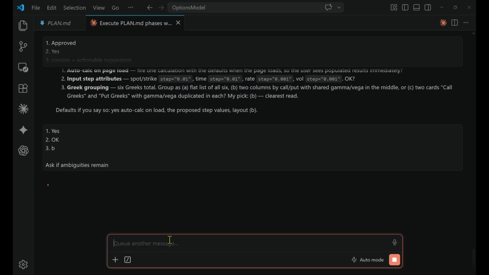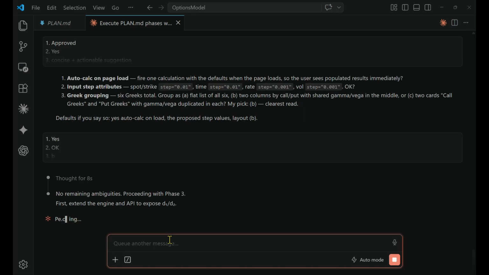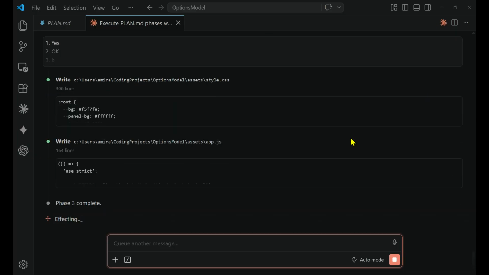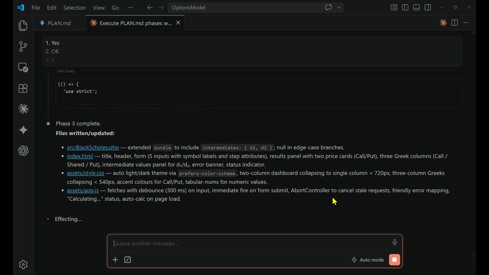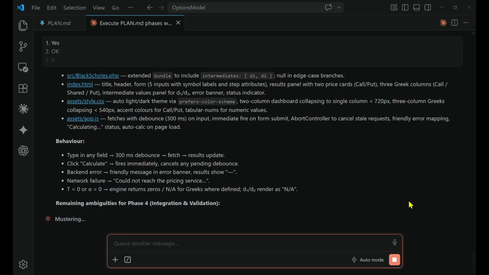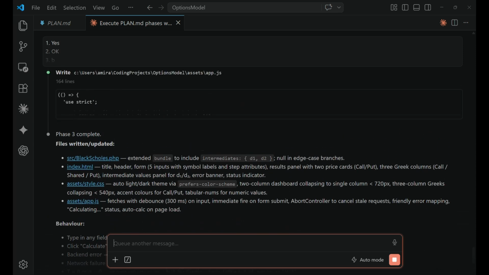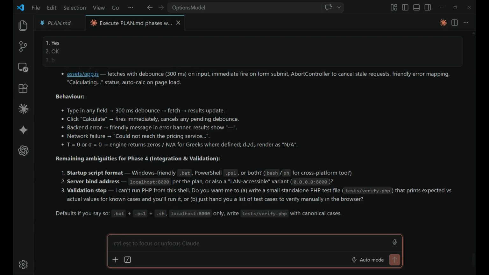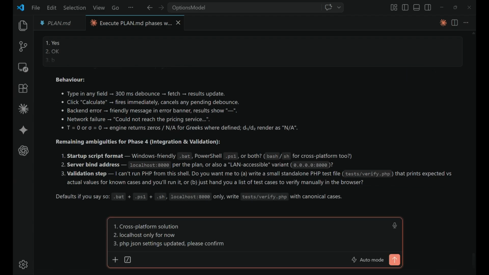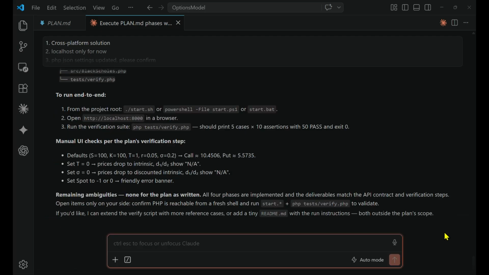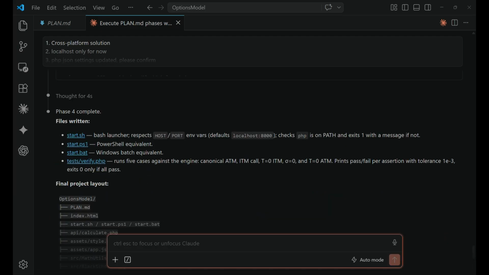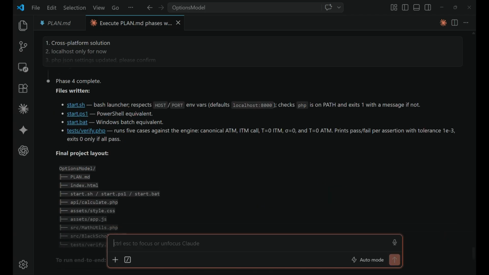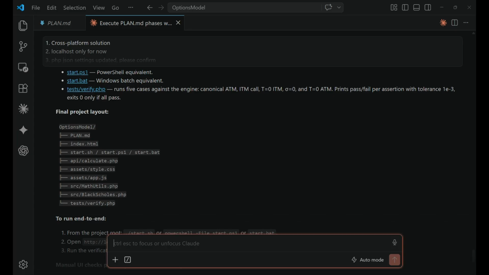I hate the word ambiguities now. I really do. But yeah, for a serious project, you want to clear that kind of issues beforehand. And of course, the plan could have been a bit better, but I didn't want to waste time on that. Okay, it's done with phase 3. Let's see what it has done. Good stuff. Now it's time for phase 4, and it has some questions about that. Phase 4 complete. Good stuff. We see what it has created, the current architecture or structure.